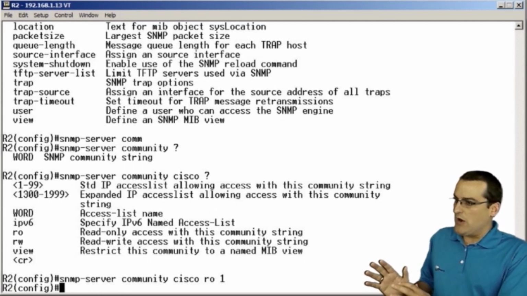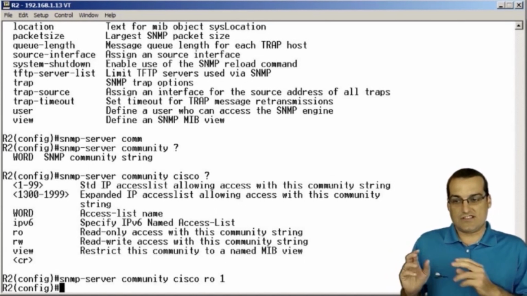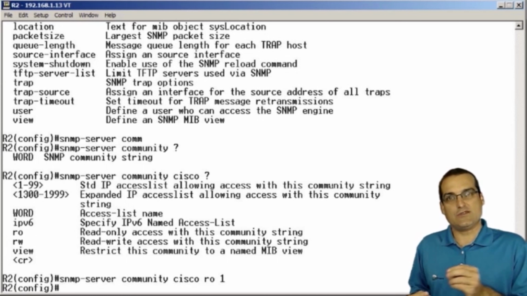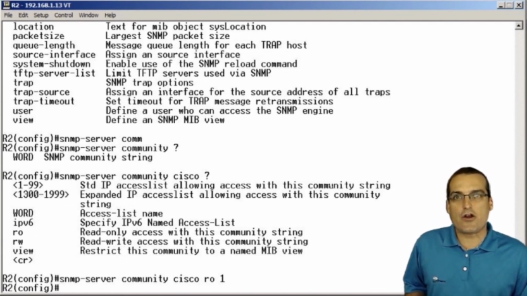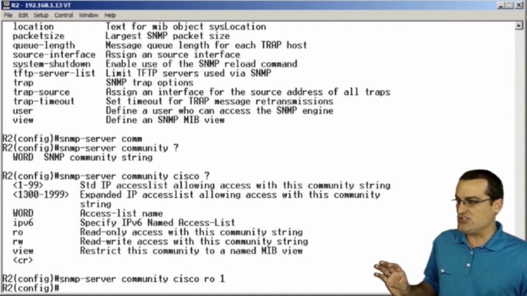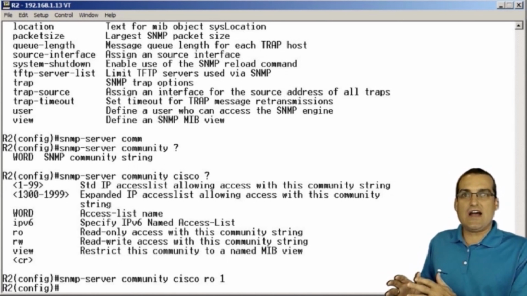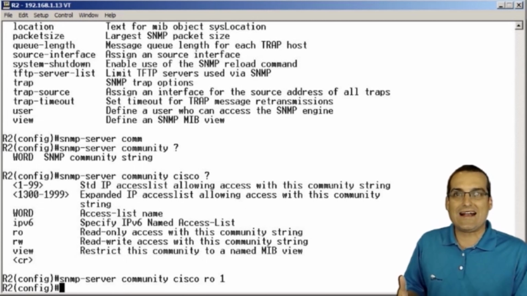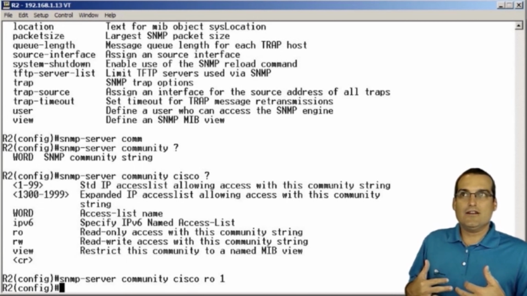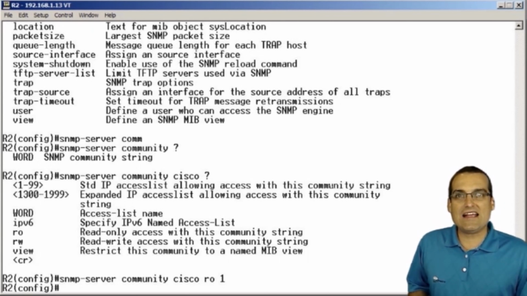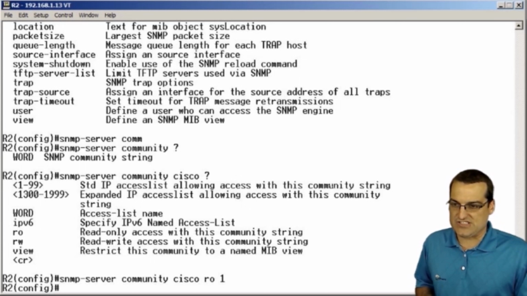This device, this Cisco router, will now allow this special management station to come in and take its temperature, so to speak, and sample these variables to get network information about this device. But we can set up this device to also proactively send notifications up to the manager when certain things happen. These are called SNMP traps.